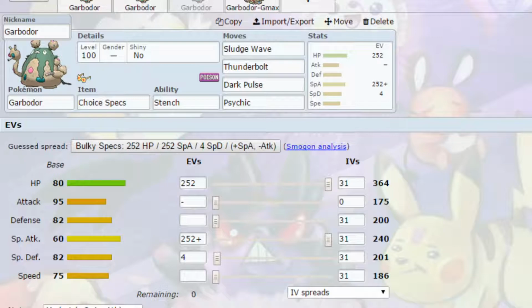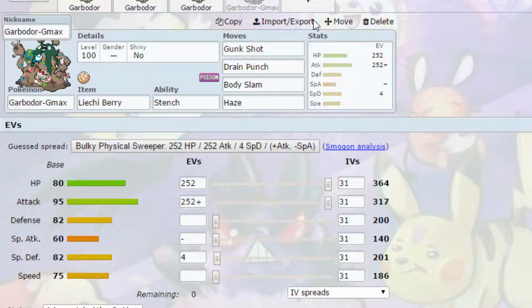Eevee's gone for max HP and max special attack with a modest nature, so more special attack, less attack, and 4 EVs in special defense. You could run this max speed if you wanted to take advantage of that stench, but it is up to you entirely how you do that. And then the Gigantamax form of Garbodor.